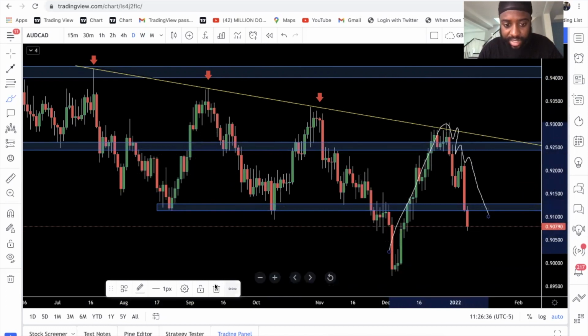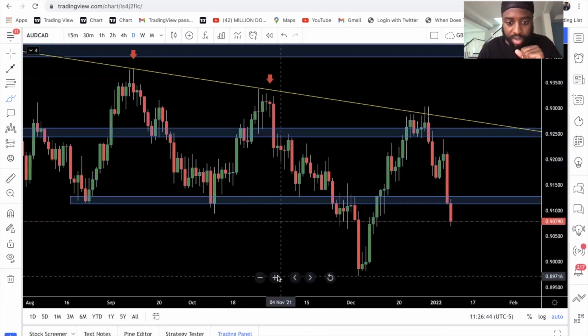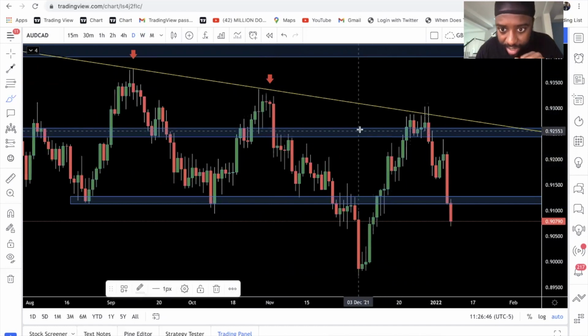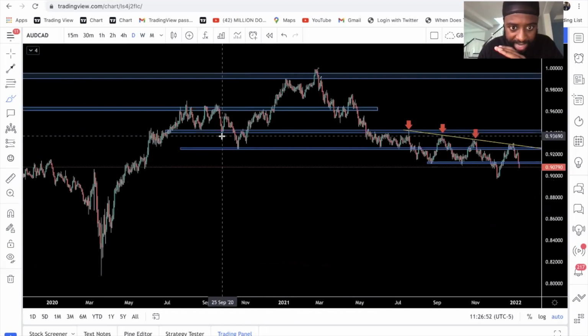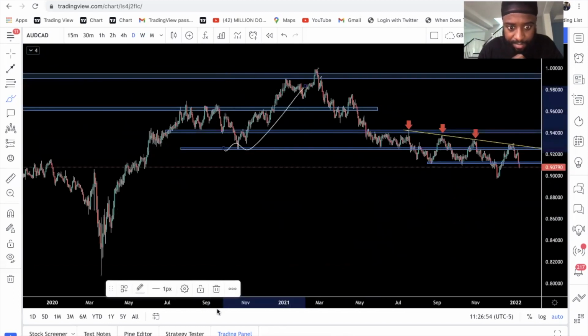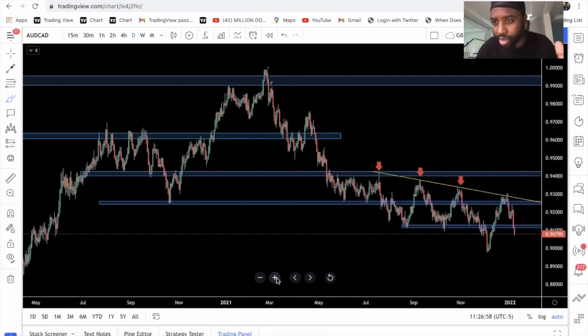Then we got this bigger corrective move up, and this is the continuation down that we were able to catch. Now, if we look at this on the daily, I have this trend line drawn, but this is not a trend line strategy based video, though you can see I use that as well. This rectangular zone here lines up with the previous level of demand structure where price had a bigger move to the upside. You've probably heard before that a previous level of support, once broken, now becomes resistance. Just the basics.